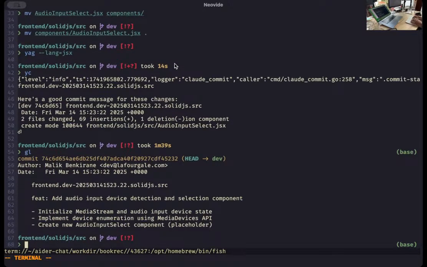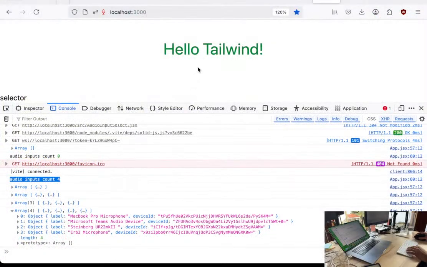So there we go with our front end. For the Solid.js source, we have updated this, so it makes us a new thing like this. And for Solid.js, I could already go and review.